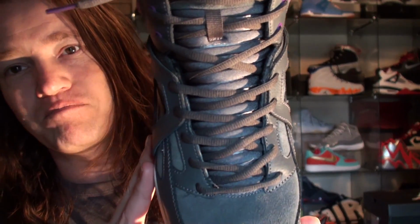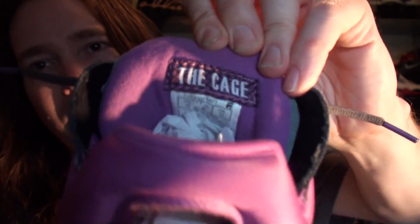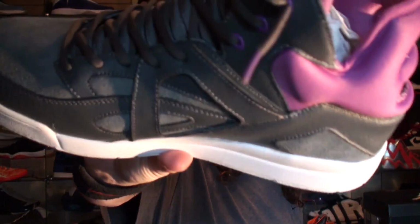I don't even know too much of the history of Fila. That's how out of the limelight they were. Grant Hill, right? I think. 96s, something. But finally they're stepping up. And I gotta say, you can only live so long on retros. You've got to do other stuff too. I feel if they would just come out with some new, poppin' colorways, they could go to a whole other level.